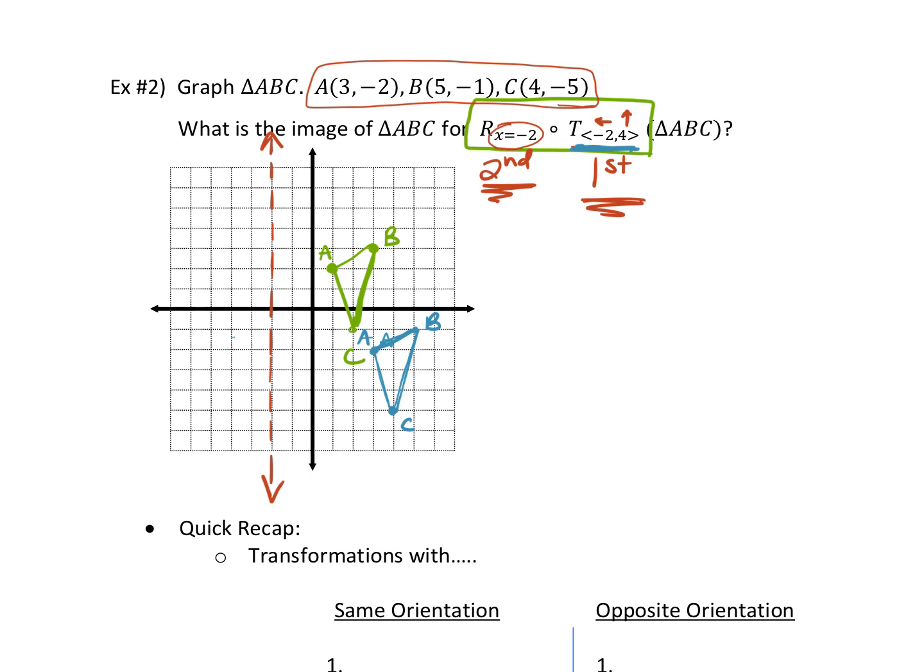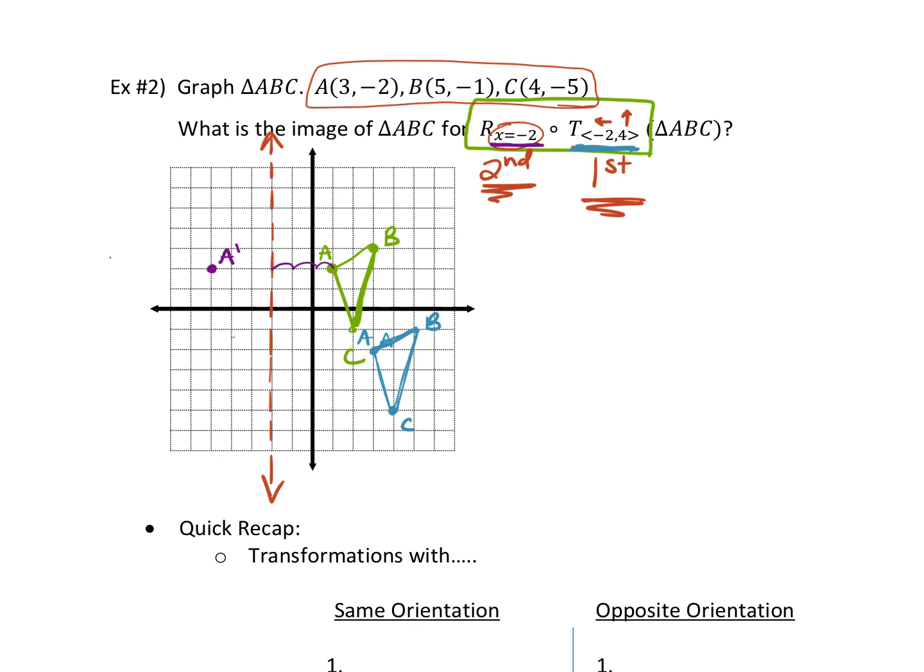When we flip, we're flipping over x equals -2. That's the red line. So if you look, you are currently 1, 2, 3 to the right for your A. So go 1, 2, 3 to the left. That is A prime, okay? And I care about naming them. So don't just leave them as blank points. I want to know where was A, where was your new A, and where is your A prime?